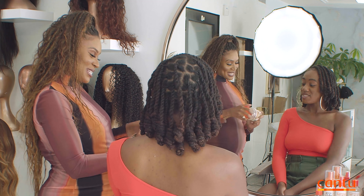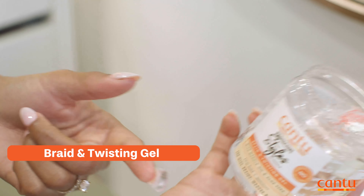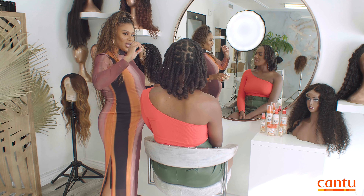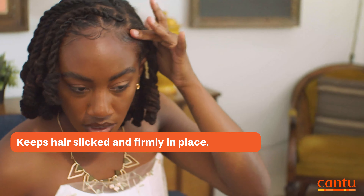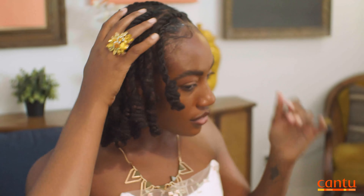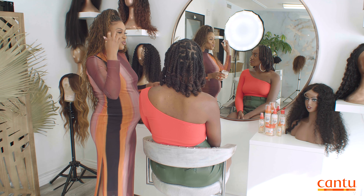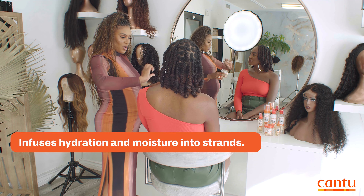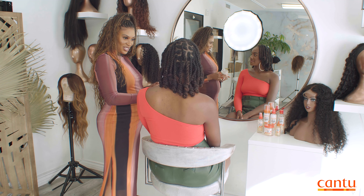This is going to be great for your retwist. It's a gel. I know you prefer to use setting foam, but in some areas where you need to really get that turn and lock it in, this is going to be great for that. It's not super heavy, but it will give you the hold. You just have to make sure you let it dry before you manipulate your hair. Use a good amount, whatever is needed, then just twist, pin down, and let it dry.